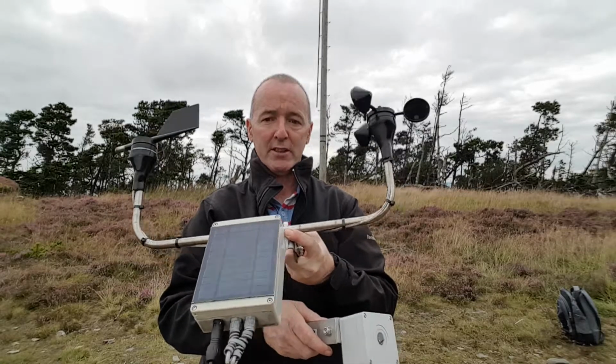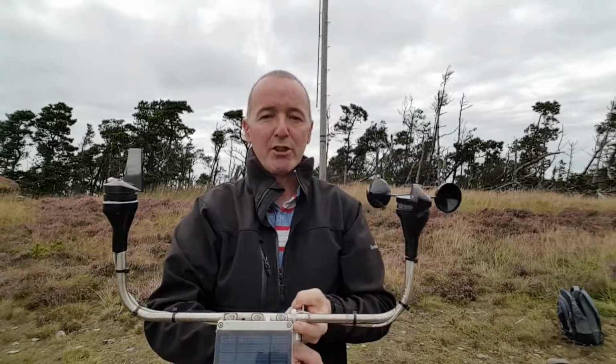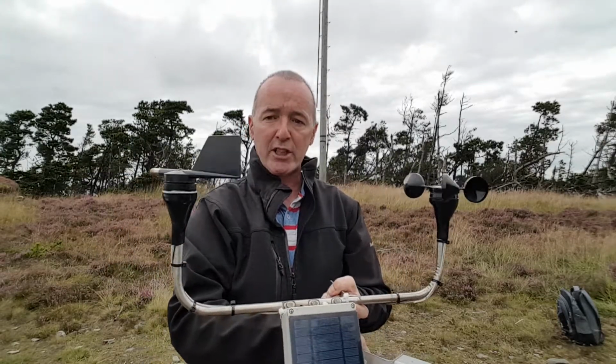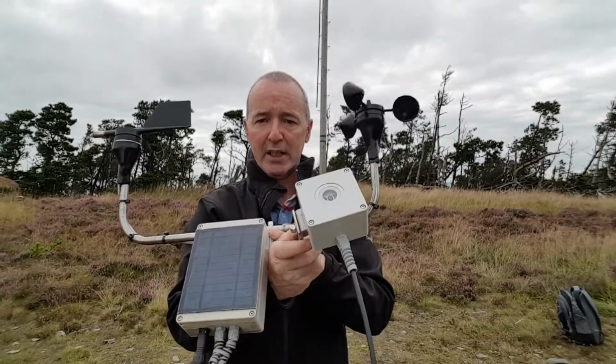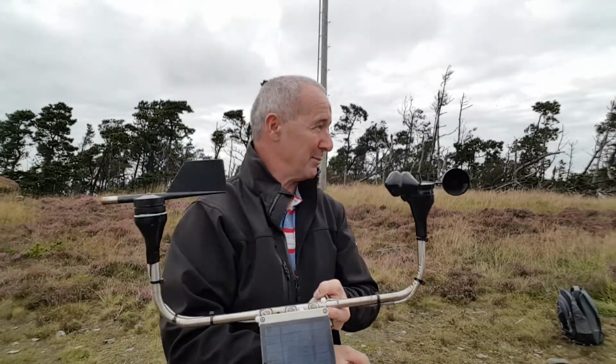So I'm back up here on Mt Leinster and I have to refit this weather station. I did an upgrade on it. This is a halfway weather station. I took it down about 2 or 3 months ago for an upgrade. The anemometer has been replaced and the wind direction sensor has been replaced also. It also got an upgrade, so it's got a camera now, whereas it didn't have one before. This is totally anonymous.